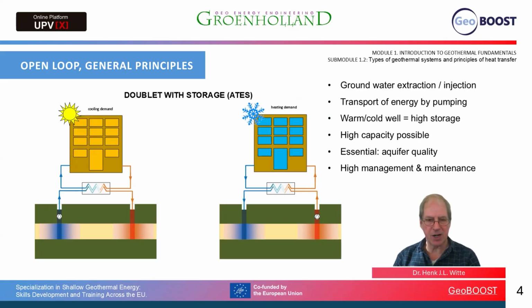Therefore, these systems in general have a high maintenance and high management. High operational management is required for the proper operation of these systems. Now, a doublet with two wells where we use one as a heat store and one as a cold store is a relatively complicated system. Easier or more simple systems are also possible.